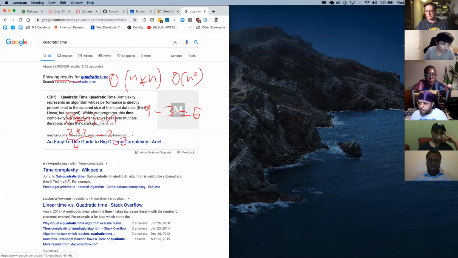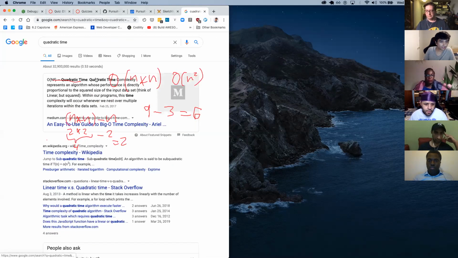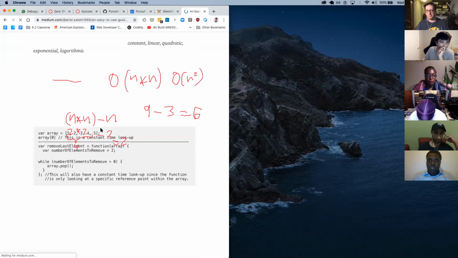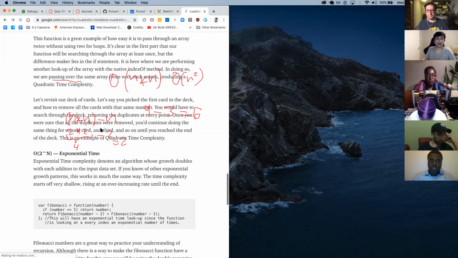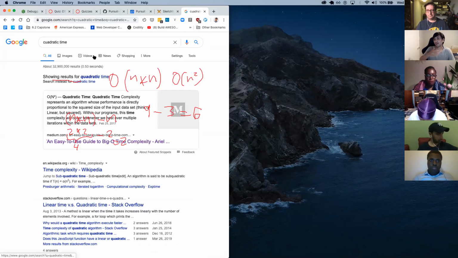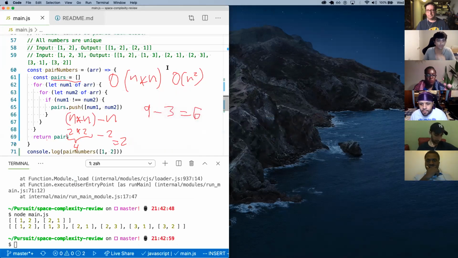Quadratic, we just see, that's interesting. Oh, I'm trying to see if there is a graph that I could show you. It's a graph that we are all familiar with: as the number of elements increases a little bit, if we go back here, for 3 elements, that was 6.